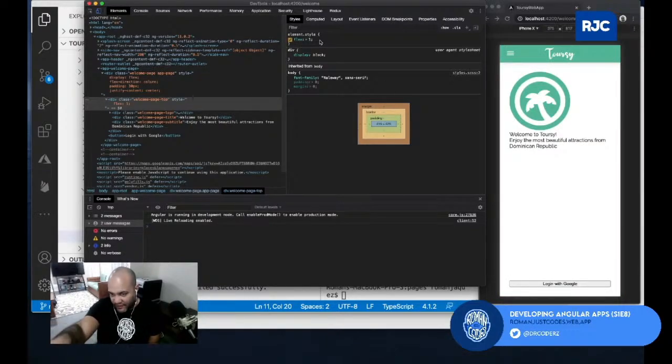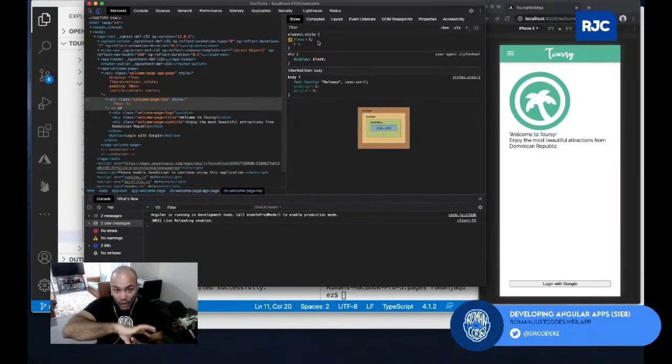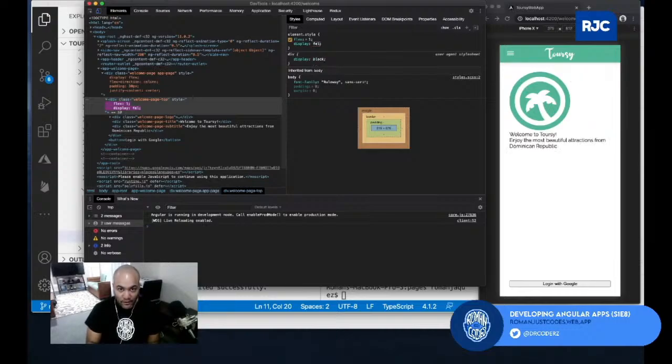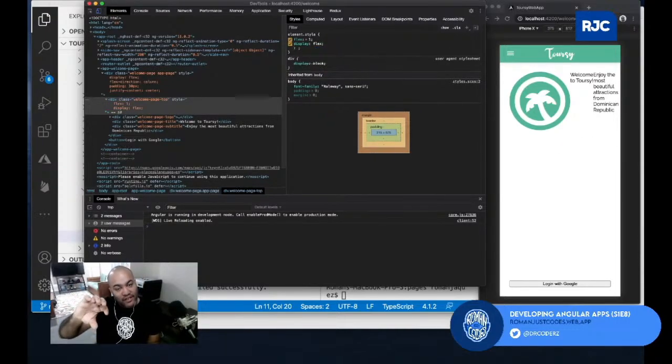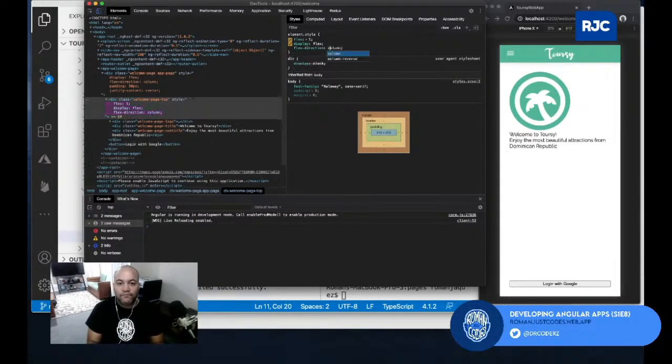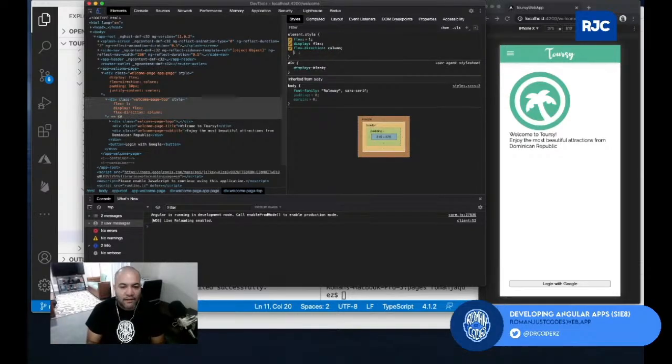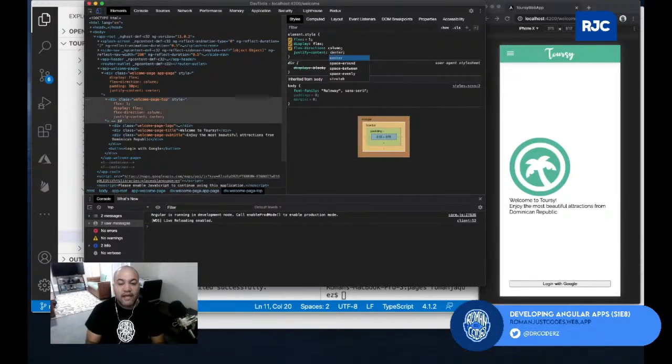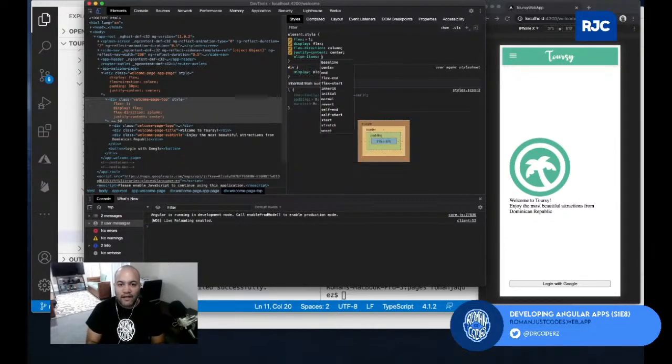So in that one, I'll say flex 1, but now internally, because this is a separate component inside of that welcome page top, I am also doing display flex. Why? Because I also want the children inside of that child to behave in a responsive manner, so that they can be structured in a flexible way. So for that, I say again the same thing, flex direction column, and then you see now they're in a column. Same thing, I'm going to say justify content center. I can say align items center for that also.